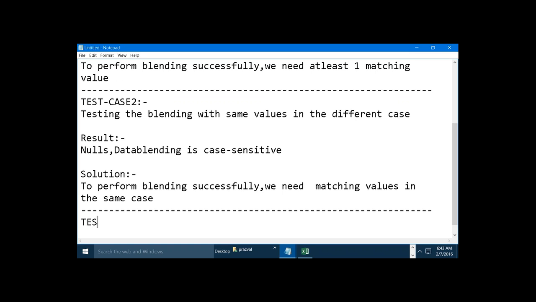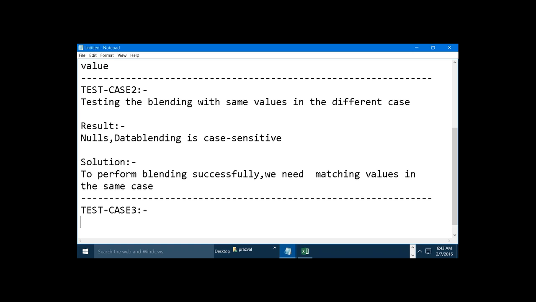Now in test case 3 we will test the dimension. Test case 3: testing the blending with unmatched dimension names. If the dimension name is different, then how is Tableau going to work?